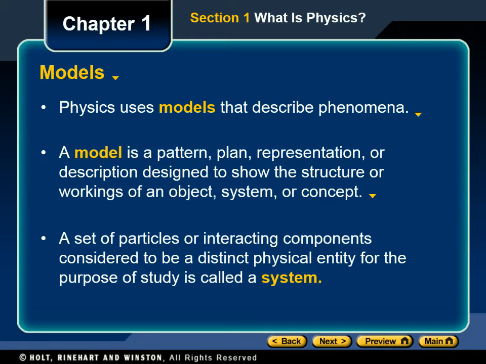Although the physical world is very complex, physicists often use models to explain the most fundamental features of various phenomena. Physicists have developed powerful models that have been very successful in describing nature. Many of the models currently used in physics are mathematical models. Simple models are usually developed first. It is often easier to study and model parts of a system or phenomenon one at a time. These simple models can then be synthesized into more comprehensive models.